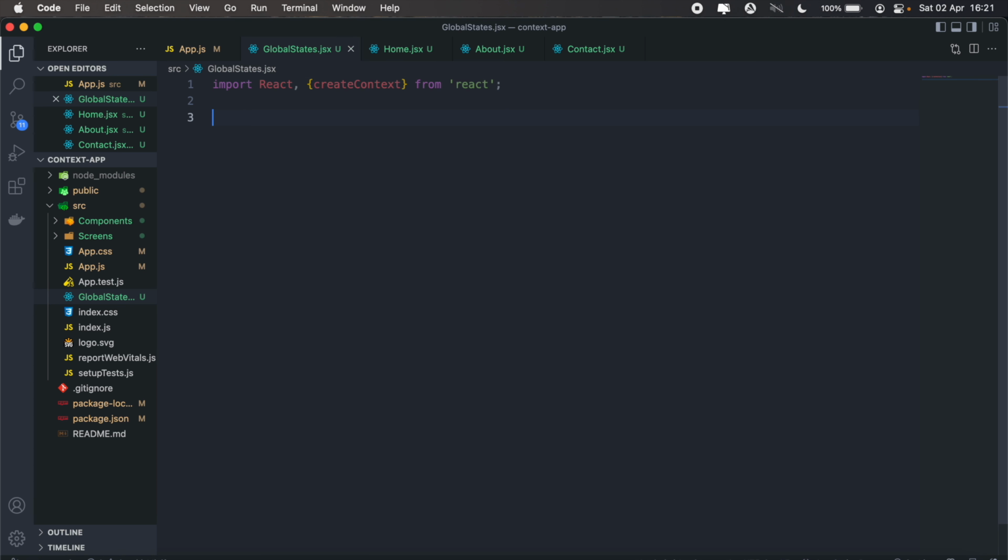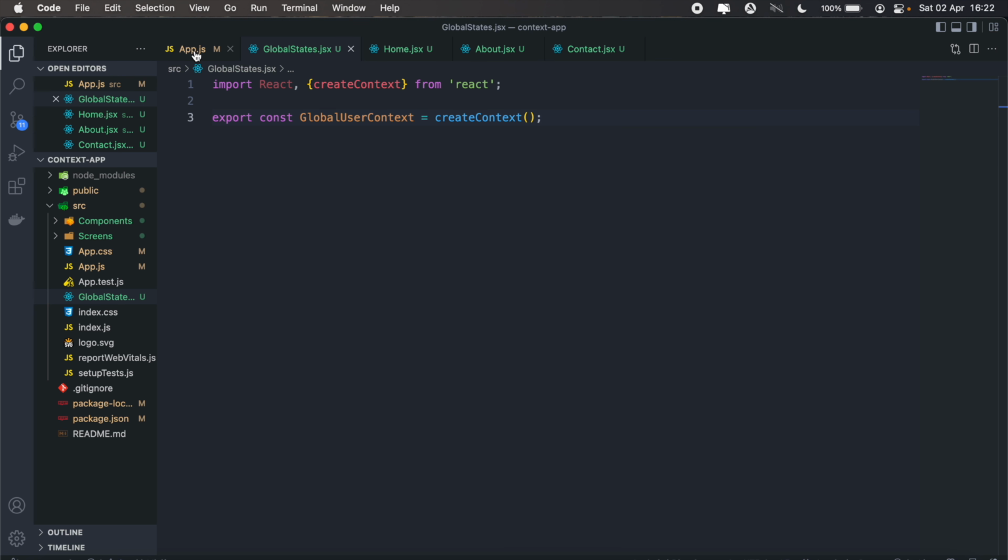And then we'll go ahead and create our context, our user context, which will store our current user details. So we'll first create a variable called user context, which will be createContext. And then we'll export this. And let's maybe call it global user context instead. Okay, there we go. And that's all we need in this file.